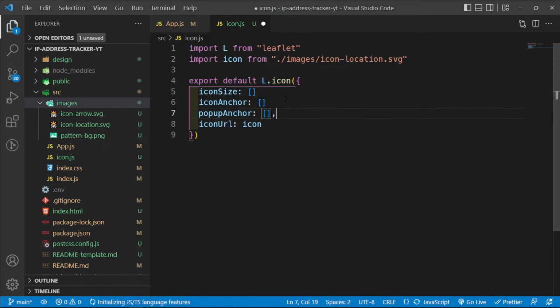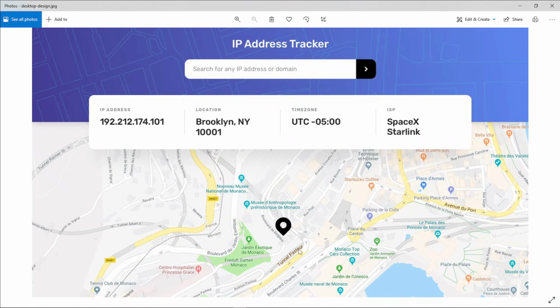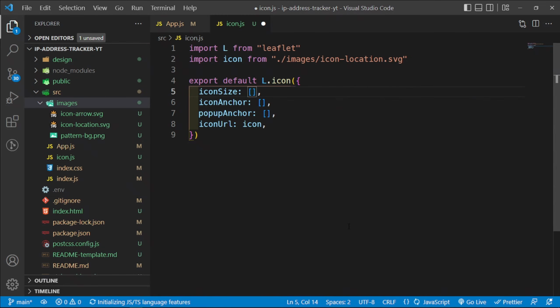So just like that, and then remember having your commas. And so the numbers that we're going to be passing inside here, I was actually playing around with them so that we can get them looking close to this. So the first one is going to be 32, 40, and then the second says 10, 41, and then this one says 2, -40, and we're going to have that.